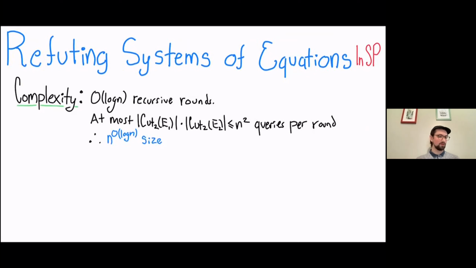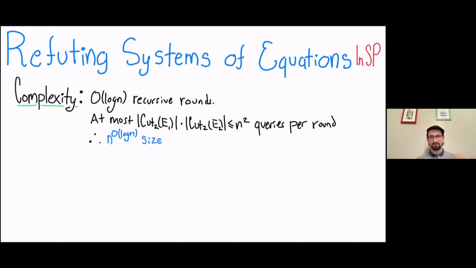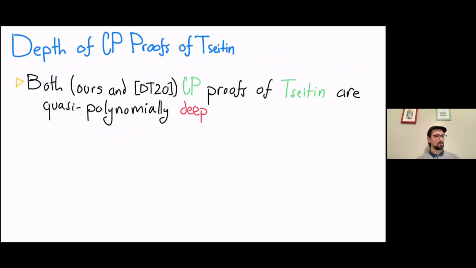And to do this for systems of linear equations over some other finite field, you basically do the same thing. There's some little tricks. Basically, if you have an unsatisfiable system of linear equations over a finite field, there's going to be a non-negative linear combination of the equations which equals 0 equals 1, and then you branch on this non-negative linear combination in order to find a falsified constraint, but it's pretty simple.